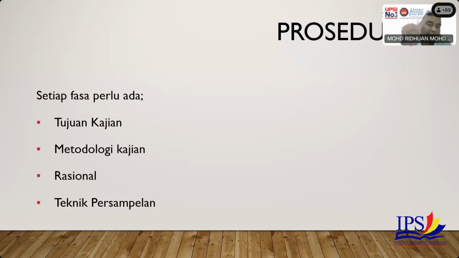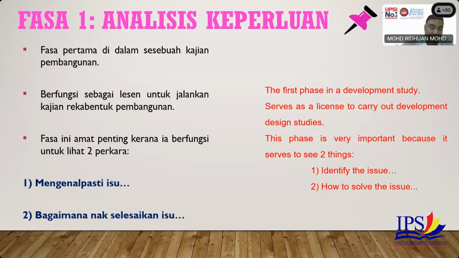Saya cakap dah, in your problem statement, you state all the issues. Okay, actually to define whether the issues happen in your research location or not, because your problem statement comes from the various literature, varieties of journals you read, right? So, perkara yang pertama, fungsi dia ialah mengenal pasti isu. Yang kedua, bagaimana nak selesaikan isu tersebut. Alright. The first phase in development study is an analysis, serving as a license to carry out development design study. This phase is very important because it serves to see two things.